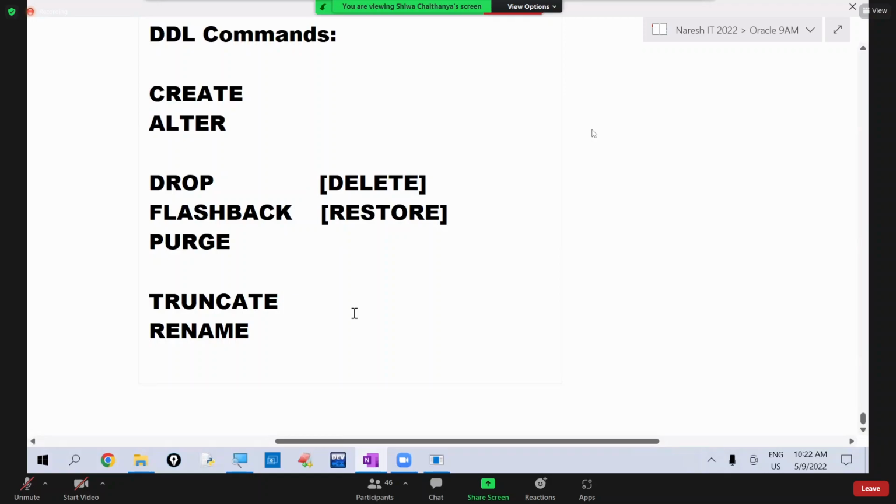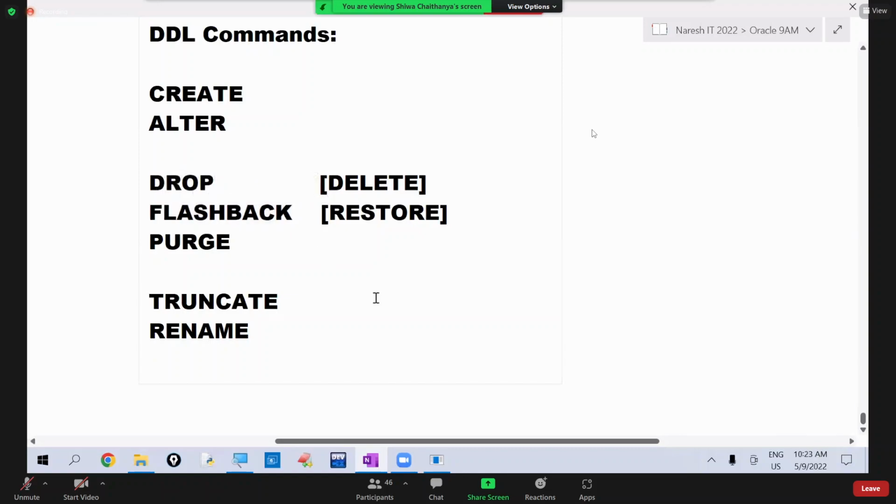Now, similarly, in your mobile, you are using Google Photos or Gallery. There, when you delete a photo, where will that be placed? In the recycle bin. Why is it placed in the recycle bin? In the future, if you want to recollect, you can recollect. If accidentally you deleted the photos, those will be in the recycle bin. From the recycle bin, again you can recollect by using restore option. Same thing is happening here. So this drop command is used to drop the tables. When we drop the table, it will be placed in the recycle bin. From the recycle bin, if you want to recollect it, we use one command. What is that? Flashback command.